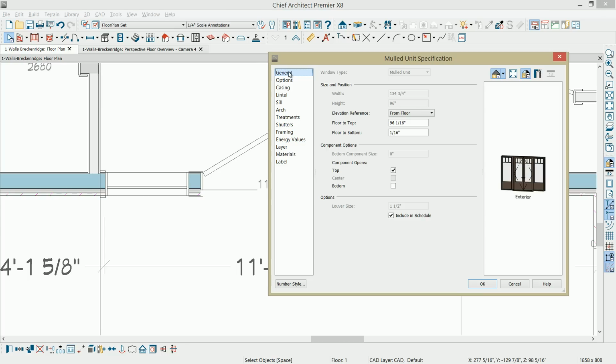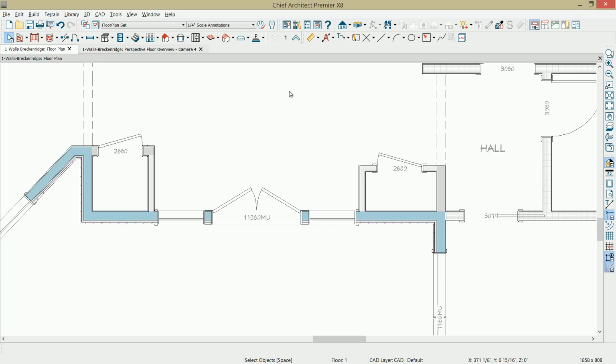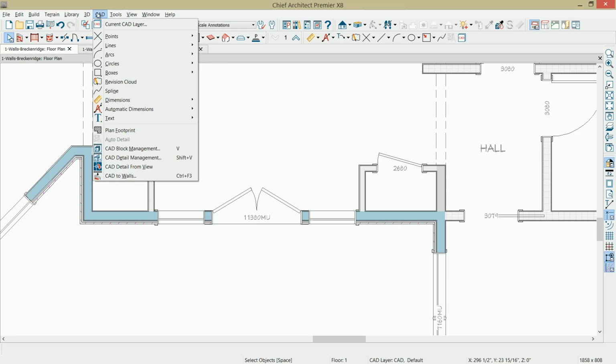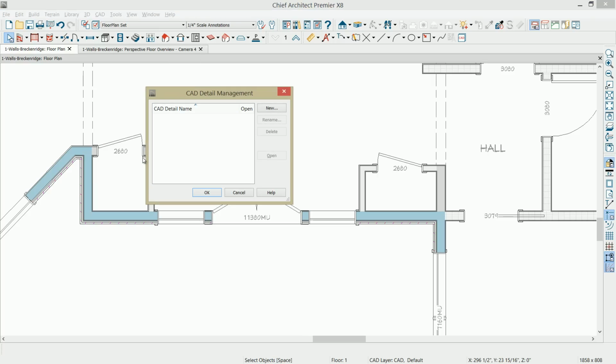Now, when you mold this as a door and a window, you're going to have to choose which schedule it goes into. Whether it goes into the door schedule, which might be typical, or it goes into your window schedule. Speaking of schedules, if you use a schedule or if they're important to you, you'll find schedules for doors and windows and other components as well. I like to actually manage these in what's called CAD detail management. They're separate rather than putting in my floor plan.